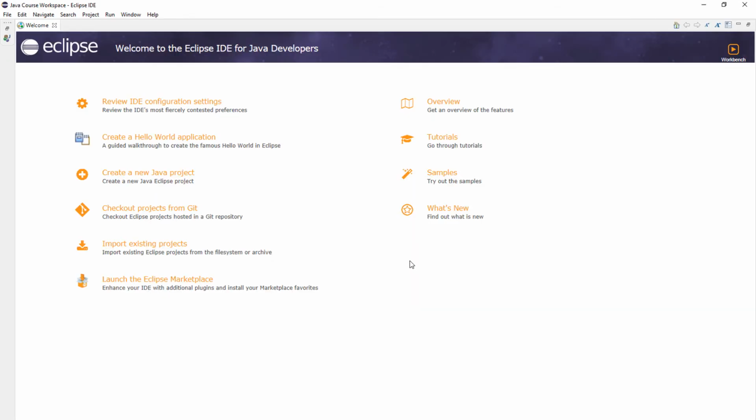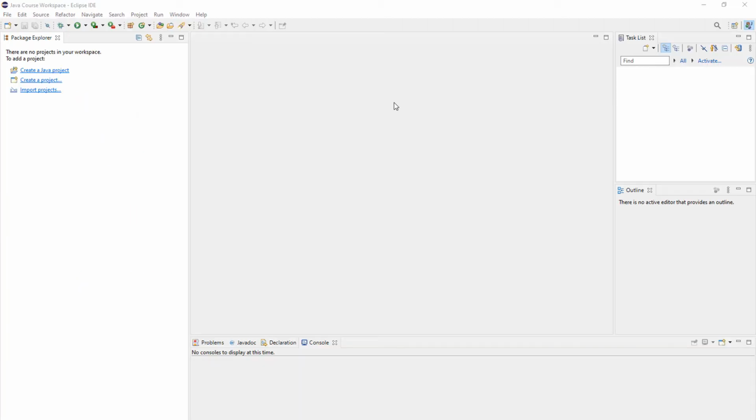Once you have done that, this screen should appear. And now I will walk you through Eclipse, tell you some useful shortcuts, and show you everything you need to know on how to create Java projects in Eclipse. Okay, we are now in the official Eclipse landing zone. After you exit the welcome tab, you should always have this screen here.